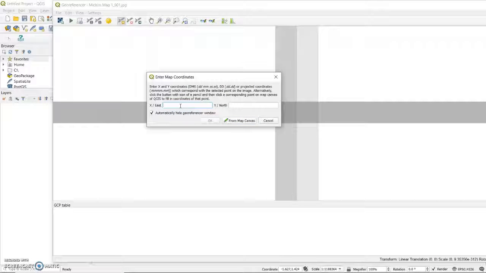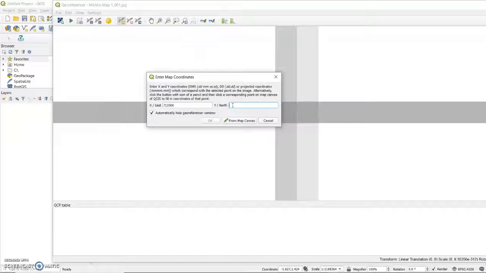This is the dialog that has popped up. We need to add the easting, which is the x coordinate, and the northing, which is the y coordinate. In this case, the easting of the node that we have clicked is 713,500.